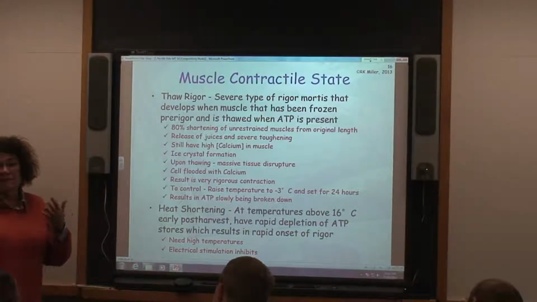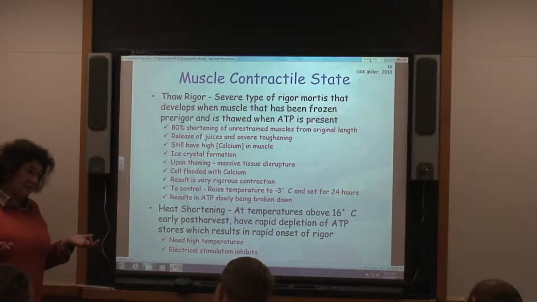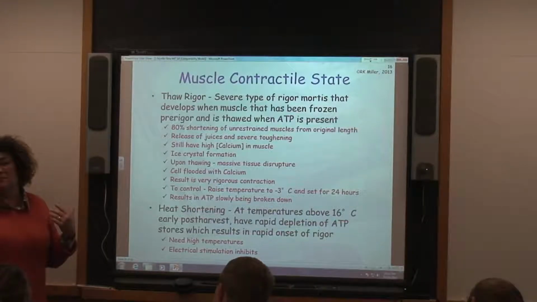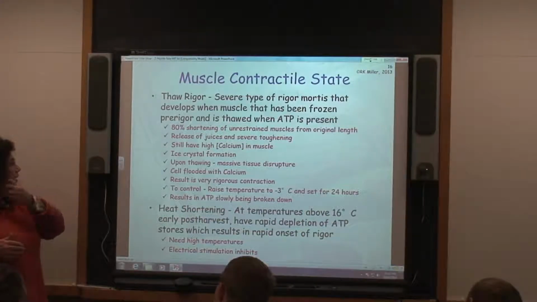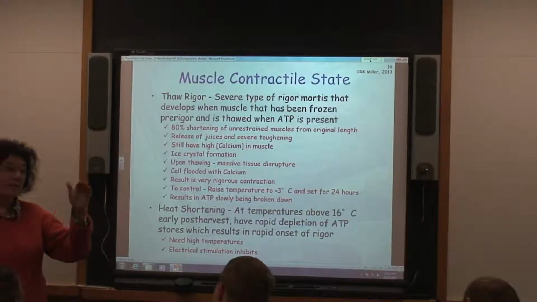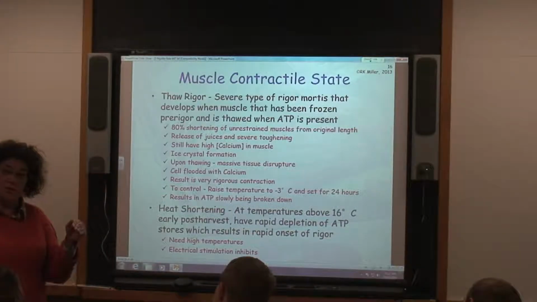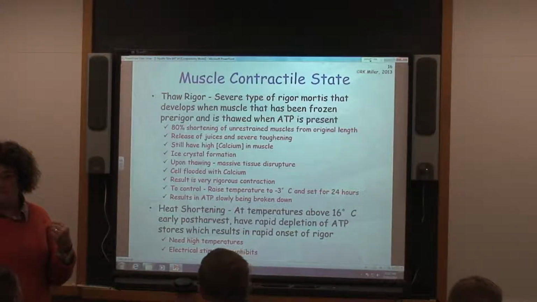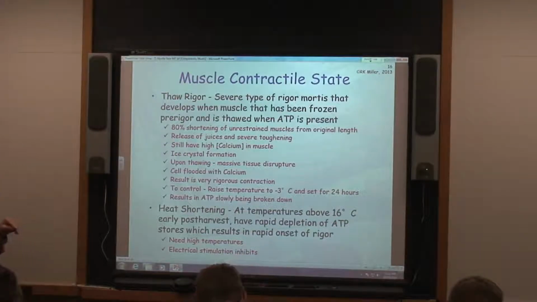still in fairly early onset, and it can even be a little bit later in onset, but when we still have a lot of ATP available, what happens is that with cold shortening, the sarcoplasmic reticulum does not have the ability to hold as much calcium because it's a membrane and it leaks calcium, and we have calcium flood with ATP. So make sure that you understand what causes cold shortening because it's very important.